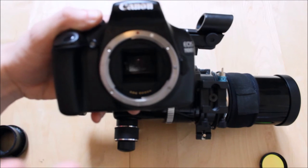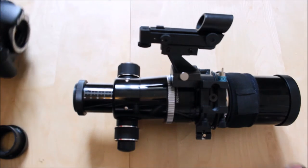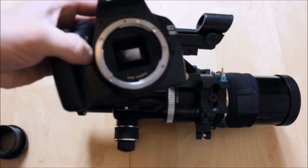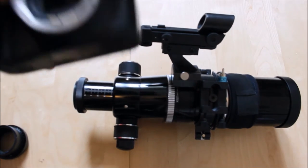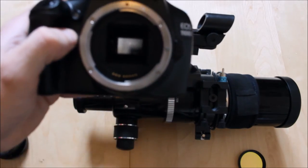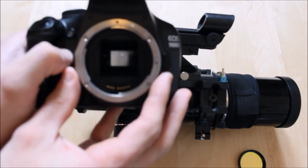Okay, the good thing about the clip-on filters is there's nothing going to obstruct the camera's spacing. So if you're fitting nose pieces and filters and all that, it's not going to disrupt the air gap, which is needed, particularly when you're going to fit photo reducers or coma correctors and so forth. You can only get them in certain camera formats, and there's not many around. There's Astromic, Dewarm, and certain other brands, but there aren't that many.